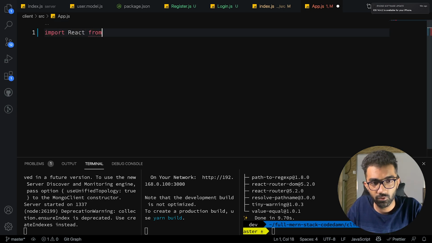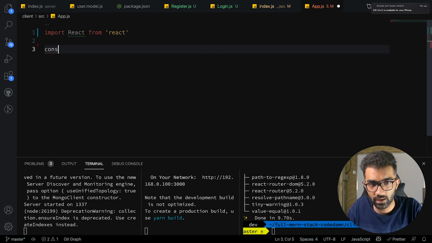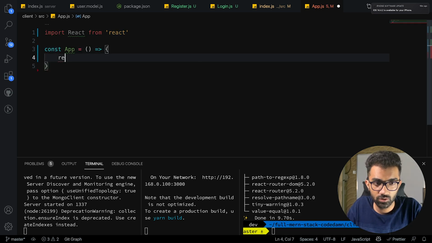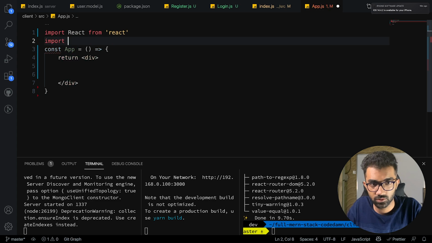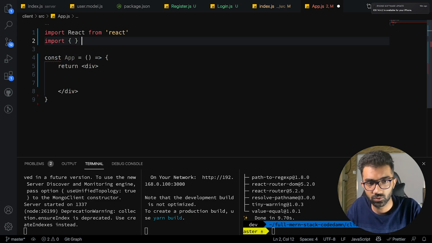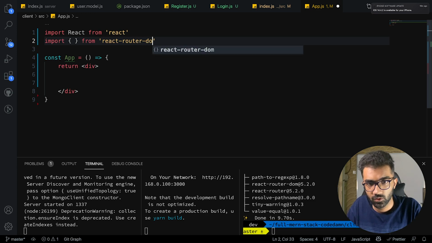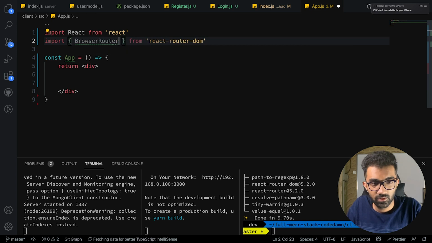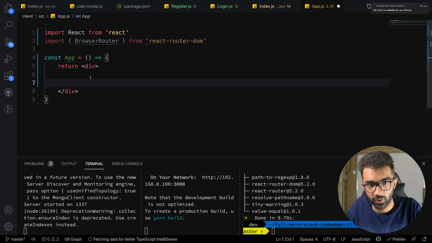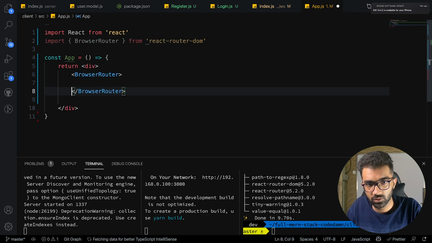But anyway, for now, let's just import React from React, and I'm just going to say app is a function which returns us this whole thing, right? This thing right here is going to be imported from React Router DOM, which Copilot was already able to guess, and this will be BrowserRouter, right? This BrowserRouter just provides us with that functionality.